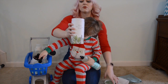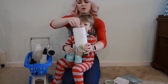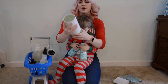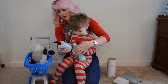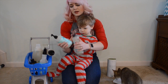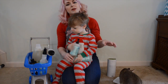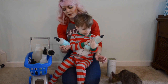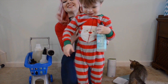And then I got this beautiful hand soap pump for free with my order. I haven't figured out what I want to put in here yet because so many of the soaps come in really pretty bottles. For example, this one. This is the limited edition scent, the mint scent, and it smells amazing. I thought it was going to smell a little bit like the peppermint scent that came out for Christmas, but it really doesn't. It has its own different smell. I can't really explain it. It's definitely minty, but it smells really good.